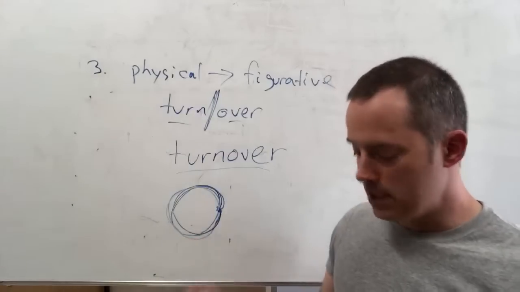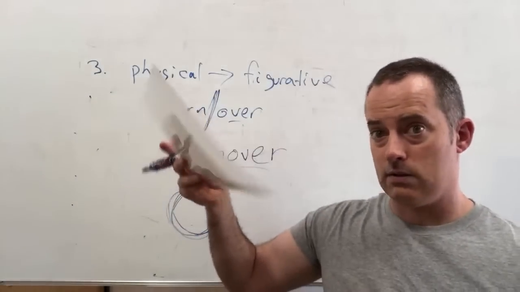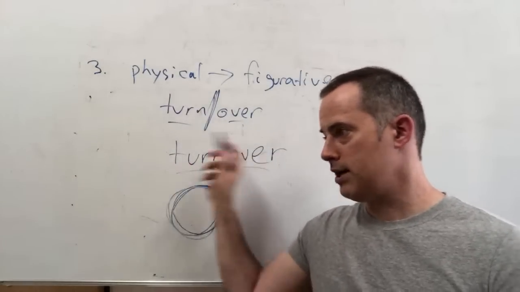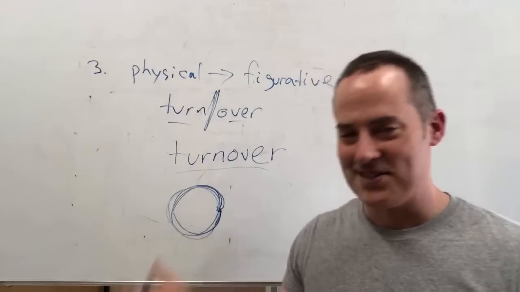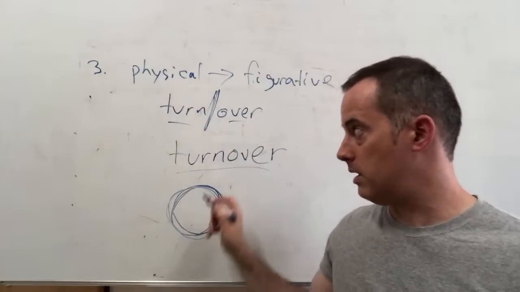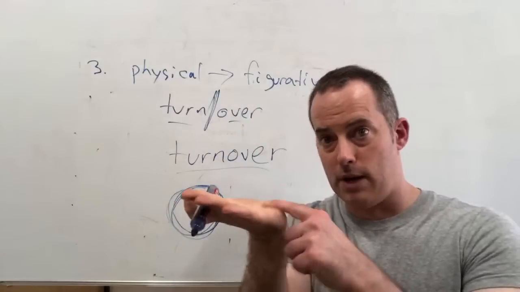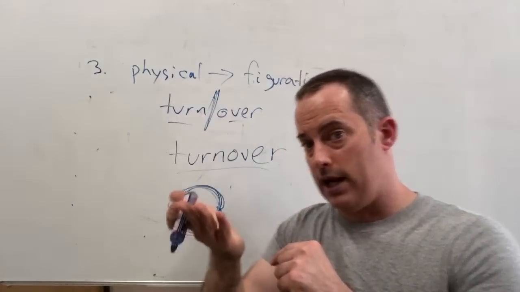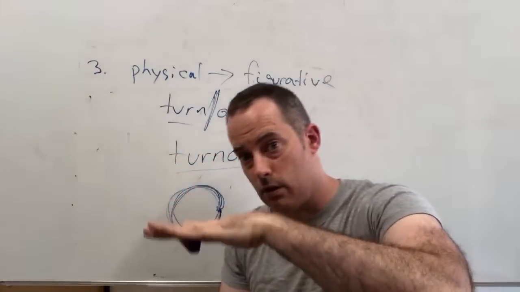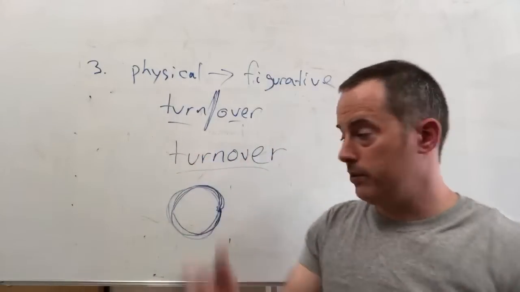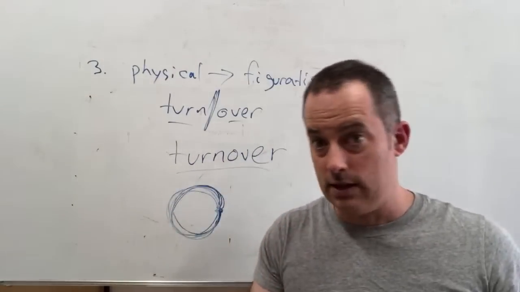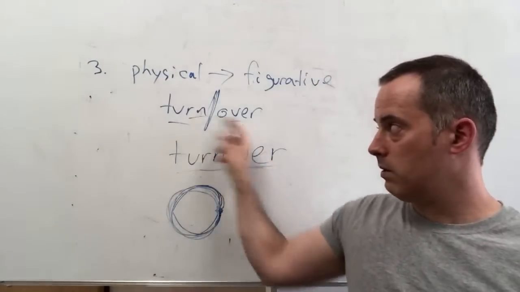Okay. So we begin with something, again, a physical idea. And this is how most kids are learning. I don't begin talking with my kids about turnover at jobs. So they would not understand what that means. But I could get them to understand if I begin with something like this. And I say, look, so we're going to turn something over. Here's my hand. I'm going to turn my hand over. Or if I'm lying on my back, I might turn over. I might tell someone to turn over. So it means go over on the other side, the opposite side. And so it's the same thing here. We begin with something, and now we're on the opposite side figuratively. Okay? So we get turnover, same kind of thing.